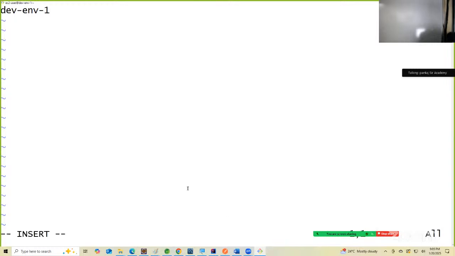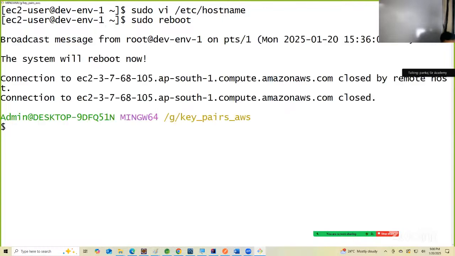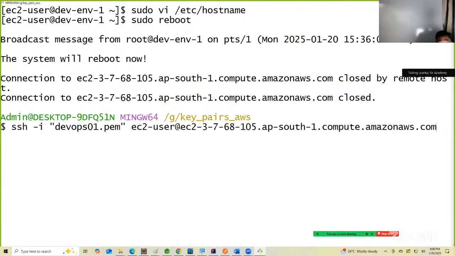Insert mode. Anyways, we will keep deleting. Let's change this to QA hyphen environment hyphen one. Okay. Escape mode colon WQ. Fine. Sudo reboot. Understood? Leave that, whatever the error was, leave all that. After pressing escape, I edited the file again there. Okay. Let's reboot and see whether the hostname is changing again.